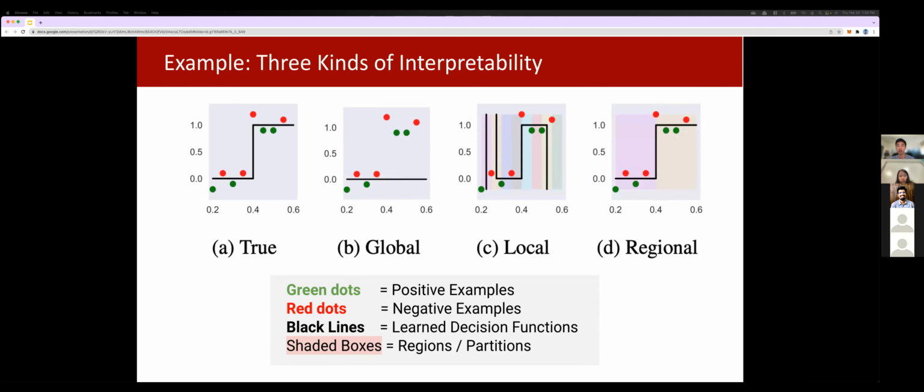And the regional one, if we knew the regions up front, suppose they are these shaded regions, might find a happy medium. Now, this is a trivial example. I don't mean to suggest that regional will find the true one always, but the intuition is that if you know some information up front, you can probably achieve better minima that trades off between performance and simulatability than if you just tried the global approach.